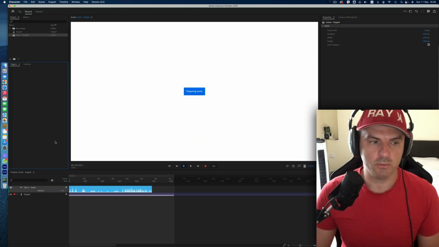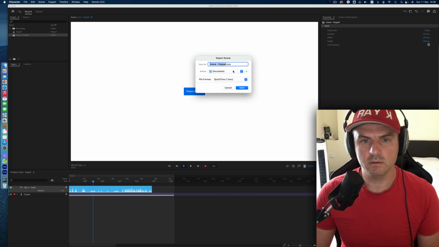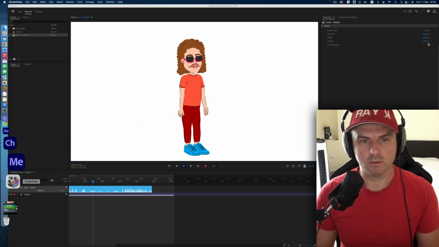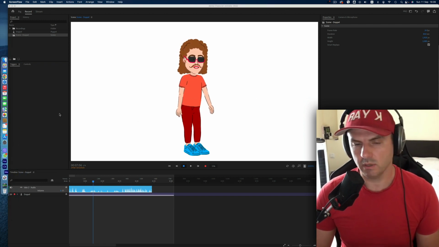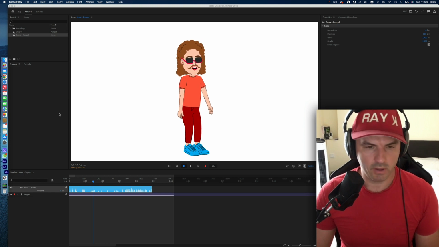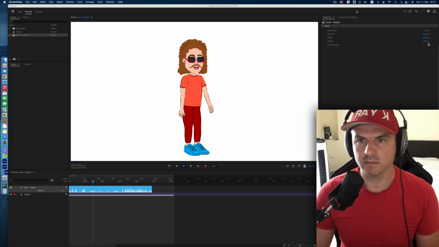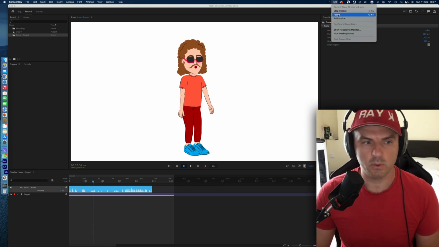If I export with Media Encoder, it's going to go. I'll also take ScreenFlow, which I'm using on a Mac, but it can be any other video editing program. I'll show you how fast everything actually is, so let me pause it quickly to load all the programs.